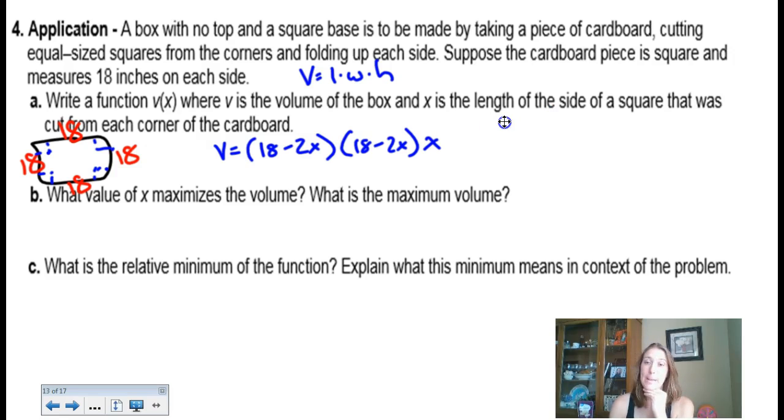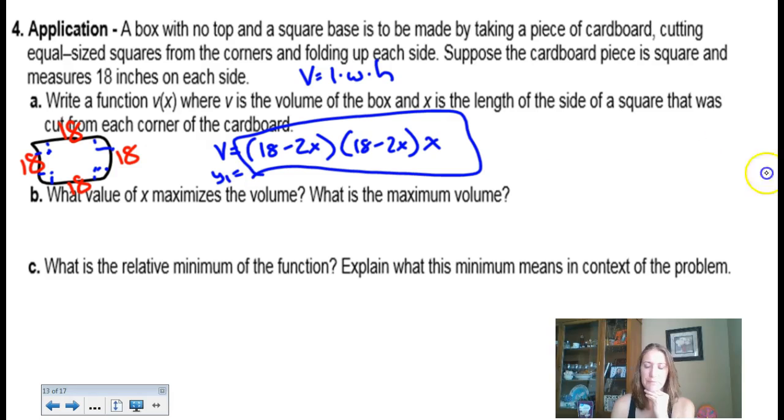All right. I am not going to find this in any sort of algebraic method. I'm going to graph this on my calculator. So I'm going to go to y1, and I'm going to get this baby typed in. You don't even have to simplify it. So go ahead and pause the video, get it typed in. You're going to have to mess with your window, though. So I would think for the x's, because they're representing how much we're cutting off the box, you're obviously not going to go less than 0 because that would not make a box.